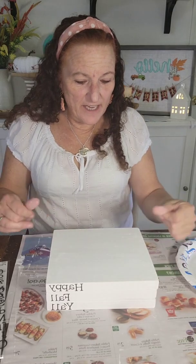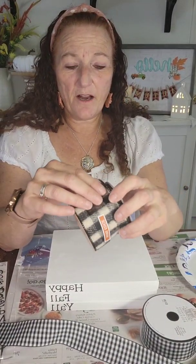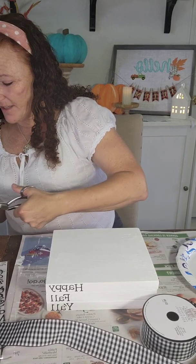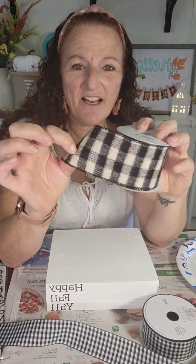So let's do the ribbon. I might have to touch that up because I touched it before it was all the way dry. I bought this. I love this. And I also got this, let's see if I can get the little plastic off of this. I love this too, but I think this is going to be more of a Christmas one because it's fuzzy. Is that not cool? And it's the wired edges.